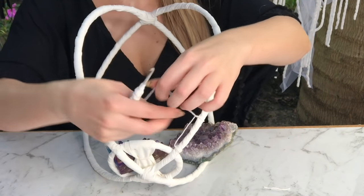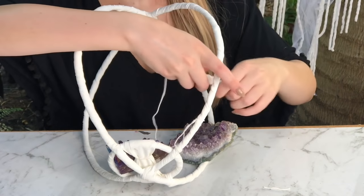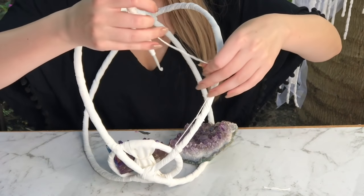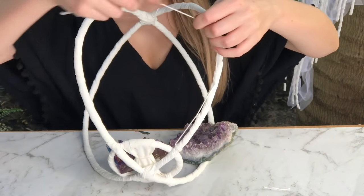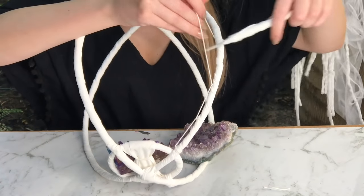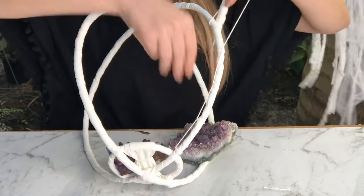It's the same as I drew. That nice slow movement of going around. So it's down, around and through. You can go down and around or top and around. It doesn't matter as long as you go around and come through the loophole. So just make sure it comes through the loop and back up. And that's all you have to do all the way around.